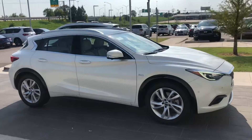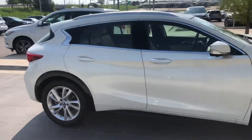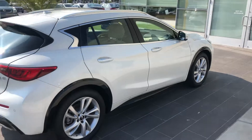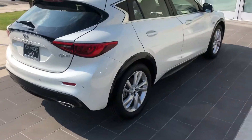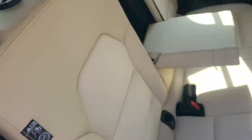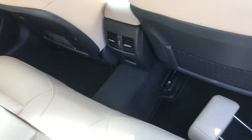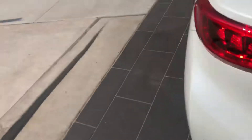So I just want to take you through this quick little walk-around video. This is one of the white ones that we have here. We do have the majestic white exterior. It's also going to have the wheat interior on the inside. So you've got the lighter interior, of course, with the darker contrasted carpet. This one does have the heated seats.